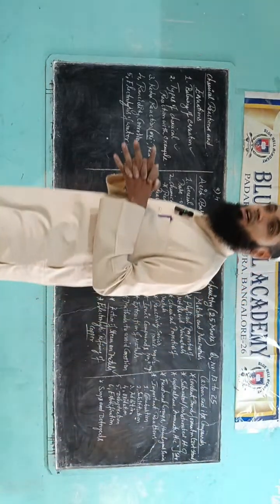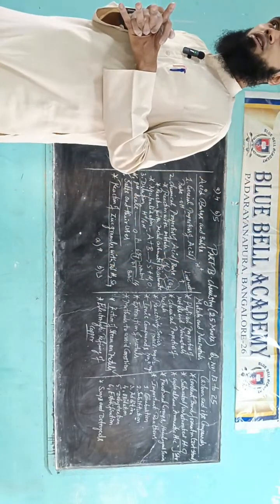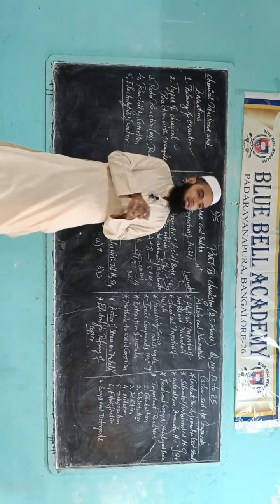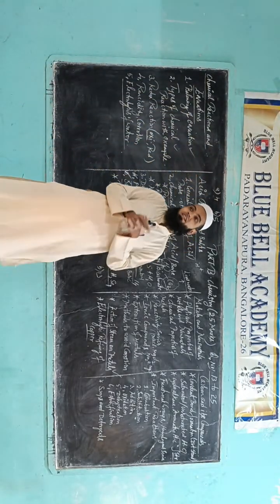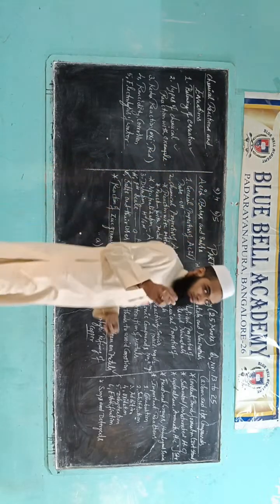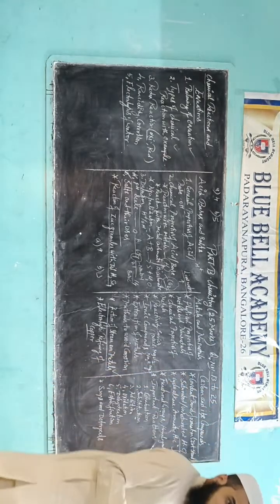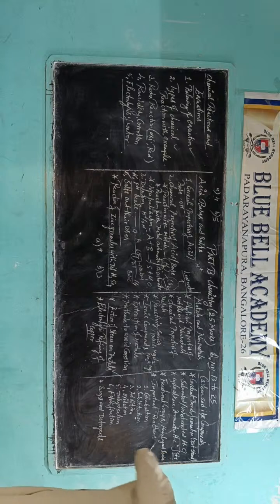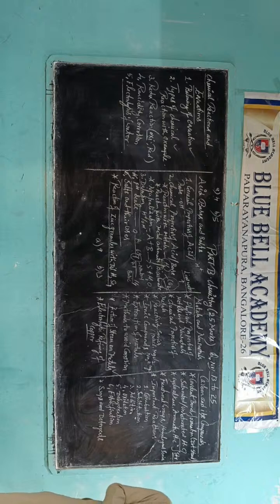Saturated hydrocarbons undergo complete combustion, unsaturated ones undergo incomplete combustion. Complete combustion is carried out with excess oxygen, incomplete combustion with a limited supply of oxygen. Complete combustion releases a blue flame, while incomplete combustion releases an orange or yellow flame, that you can glance up. Then one reaction is there, how saturated hydrocarbon undergoes complete combustion: CH4 plus O2, that equation you have to glance.